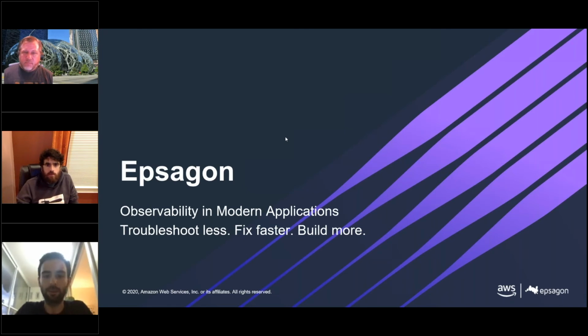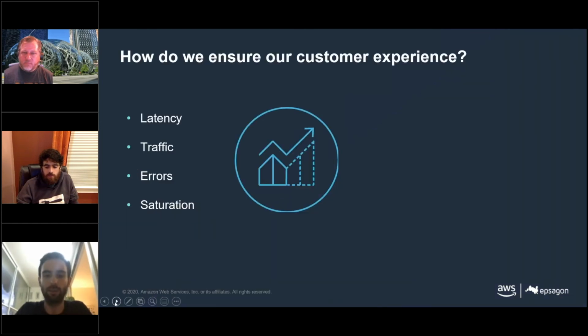Starting first with understanding a little bit more about what we're looking for when we're looking at the digital experience or customer experience on our website. We have 4 golden signals, or 4 vital signs, that tell us how good our service is and how good our customer experience is. Starting with latency, which is super important for the customer to have very fast response times, a very fast duration for every operation that he's doing. So that's one thing we measure.